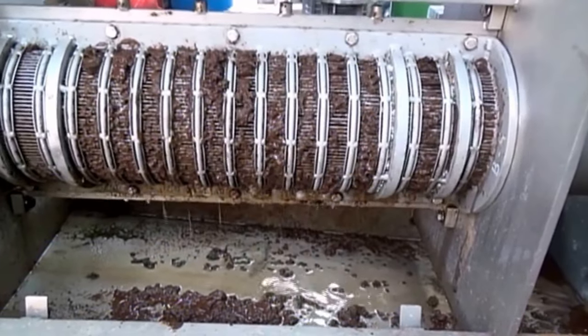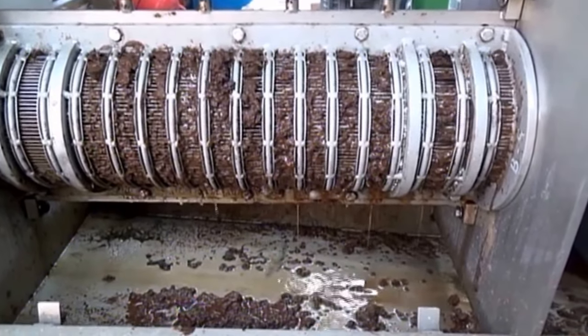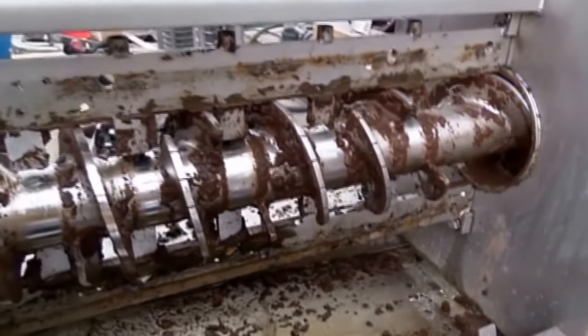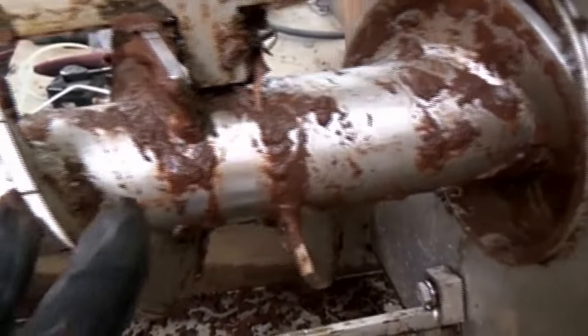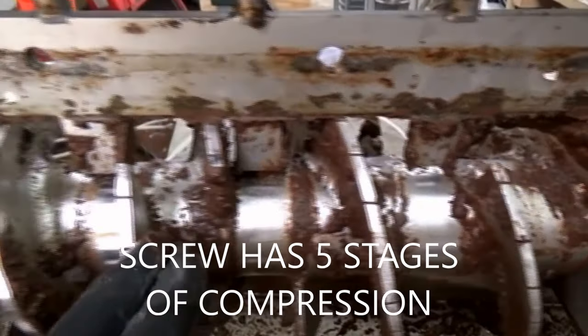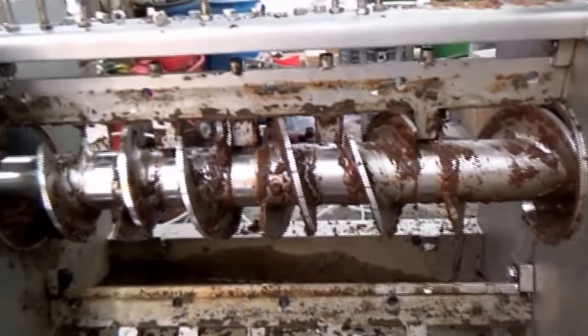Now hit forward. And so we hit forward on the VFD, and we unblind the screen by running it backwards. We're replacing the wedge wire screen with a perforated screen. Here's the perforated screen — it's got pretty small holes in it, looks like 50,000ths, one and a quarter millimeter. Here's the screw of the press — we have emptied it out. We have a feeder portion up to the first tooth, first stage of compression, pretty long fits, another tooth, second stage of compression, third, fourth, and final fifth — with a tight pitch down here. This one's been pie cut to release compression. That's the configuration of the screw in the press: five stages of compression, four to one L over D.